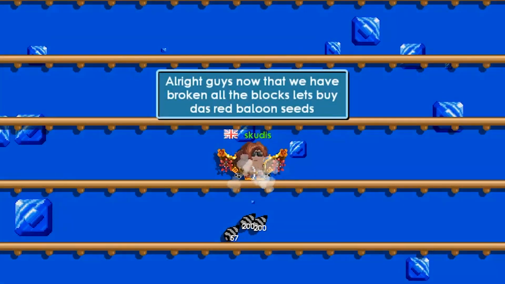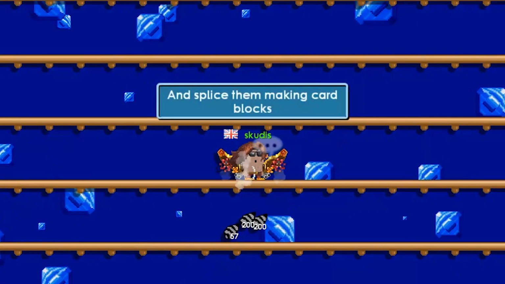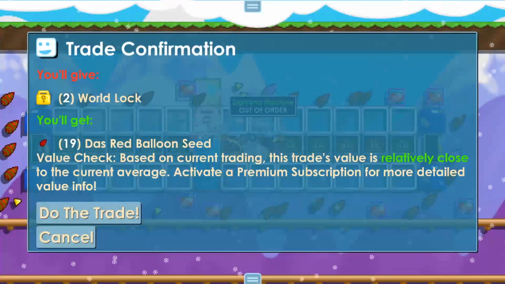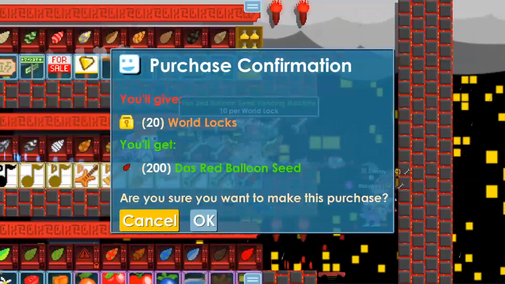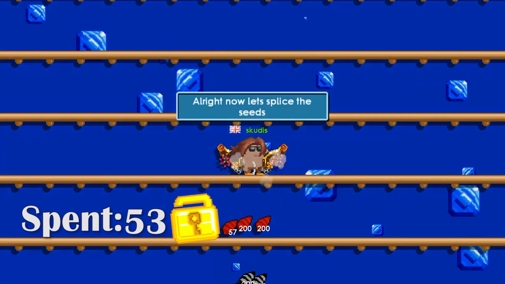Guys, now that we have broken all the blocks, let's buy DOS red balloon seeds and splice them, making card blocks. Alright, now let's splice the seeds.